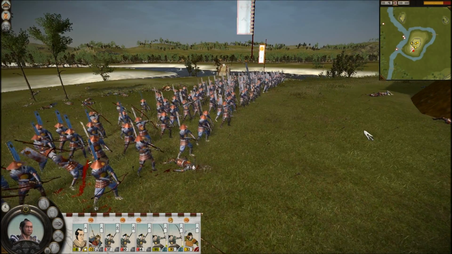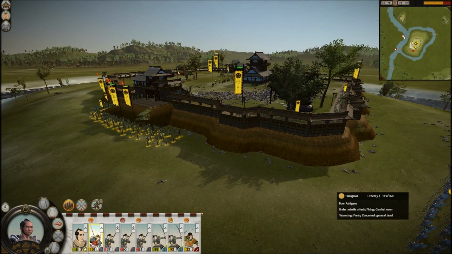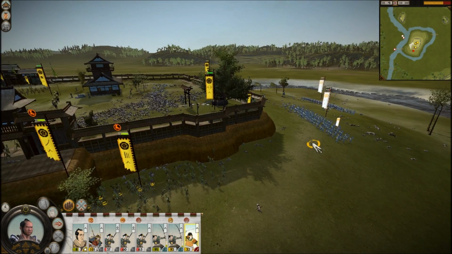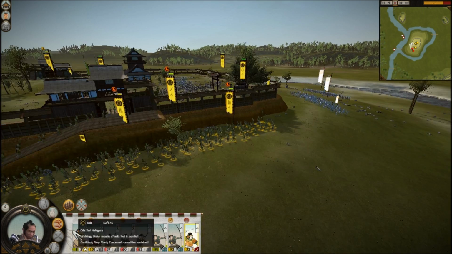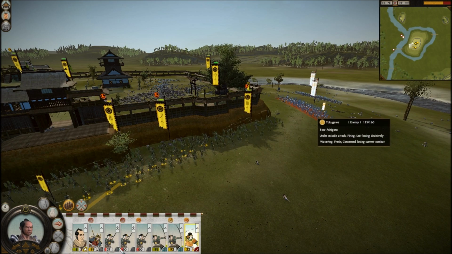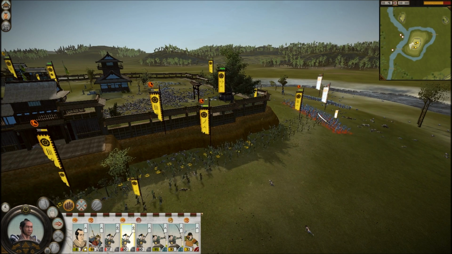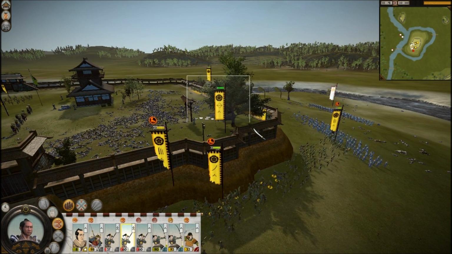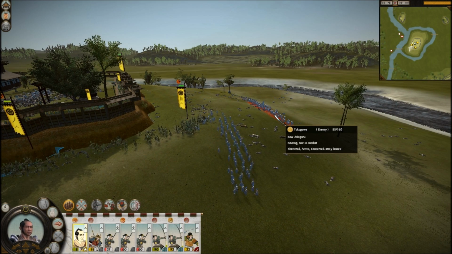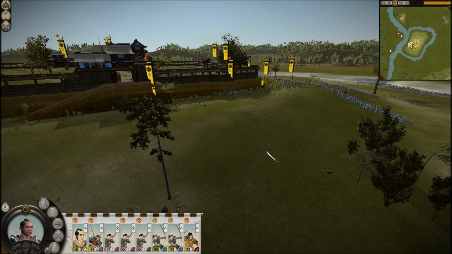Ugh. Pretty gory, pretty bad way to go back then. Pierced by arrow. Guys won't last long. Get our general out here. I meant to click on our general. There we go. Alright, Yari Samurai charge into their archers as they buckle and flee, and that is the last of their archers. Their forces are routed. They are running.